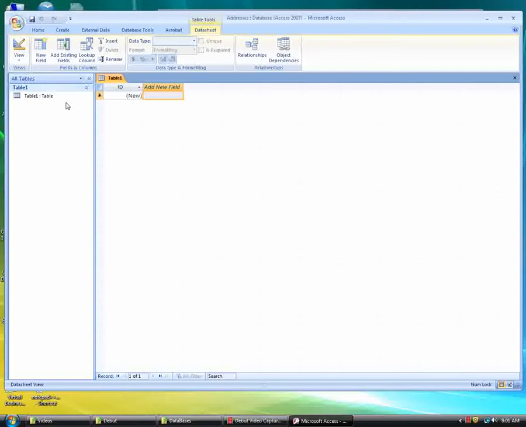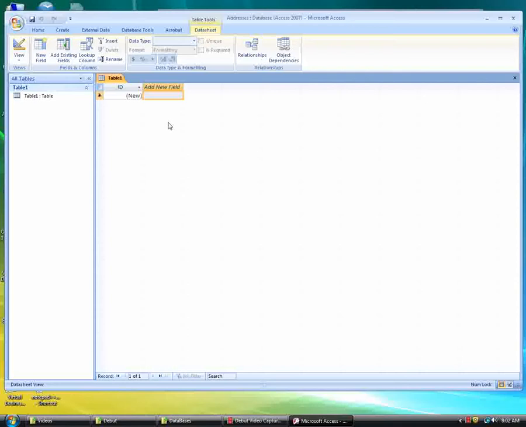A database is made up of tables, and these tables can be linked together for different reasons, and I will show you some of these linkings later on. But a table has rows and columns just like a spreadsheet. From tables we can create queries. Queries come out and look like tables when they're finished, and you can think of them like tables, but in reality they don't take up any space, they don't repeat data, and they're good because you can pull out just the things you want out of the table to make a query.